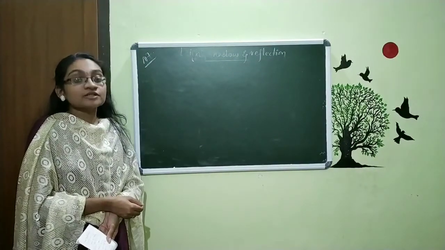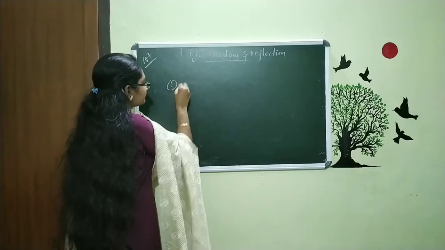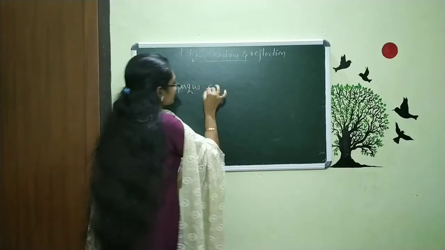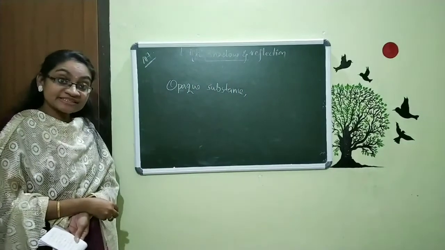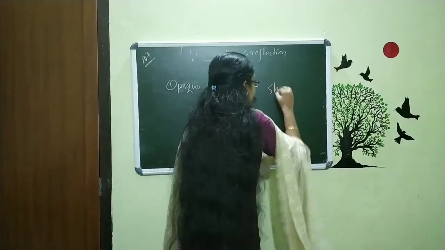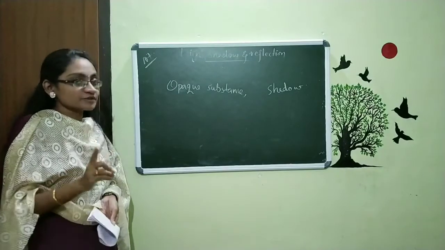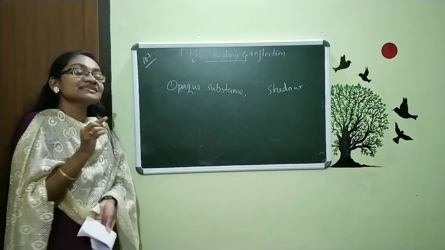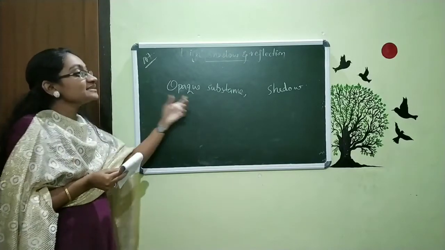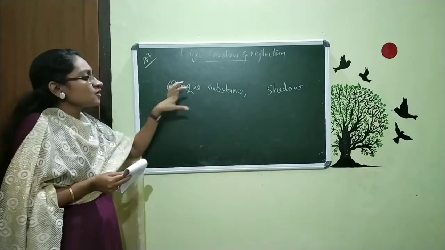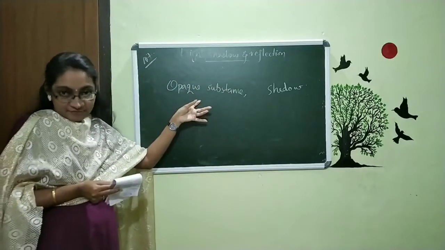From the experiment, you observed that using the opaque substance, we can produce shadow. Using the transparent material, it is not possible to produce shadow, but using the translucent, we can make a shadow, but it is not as bright as with the opaque substance. So, you just want to focus on this: the substance which produces shadow is the opaque substance.